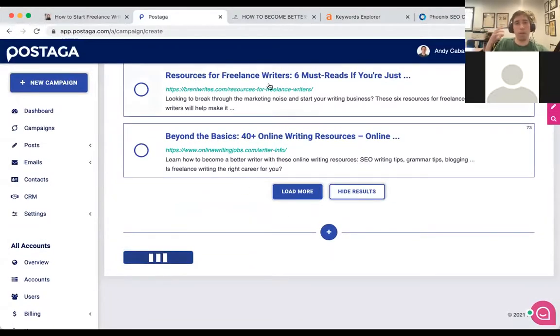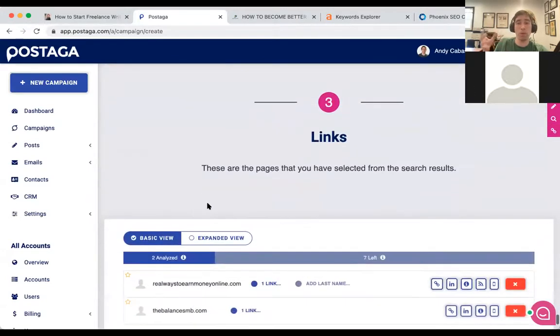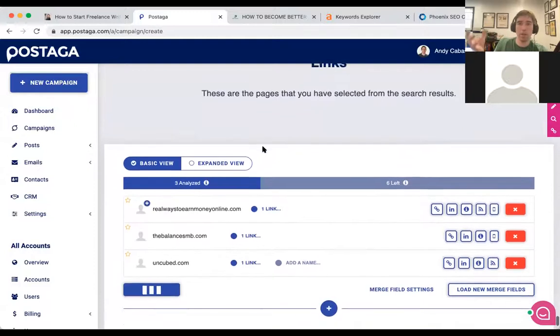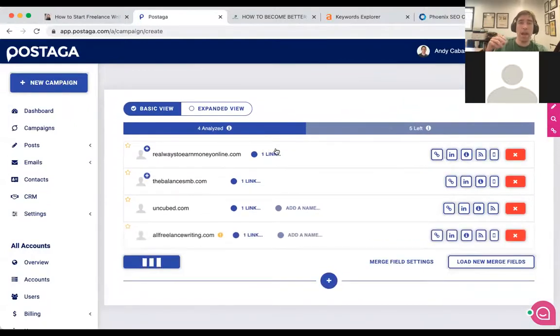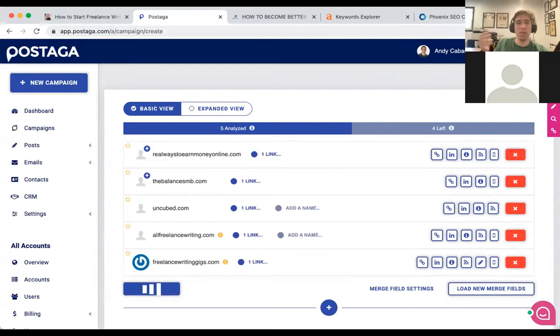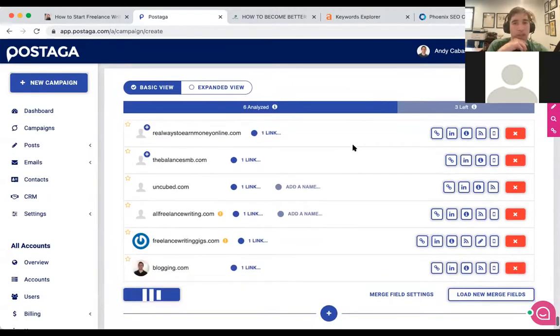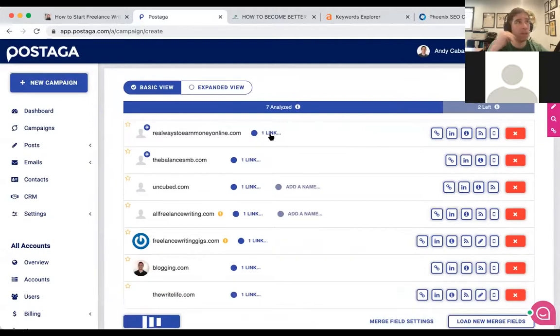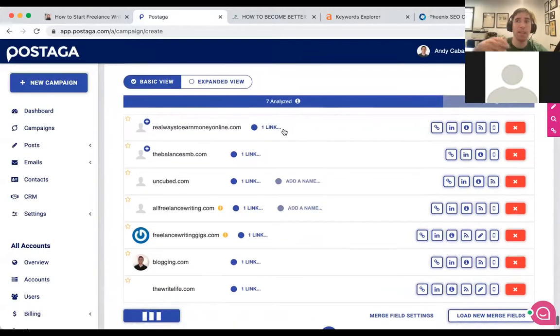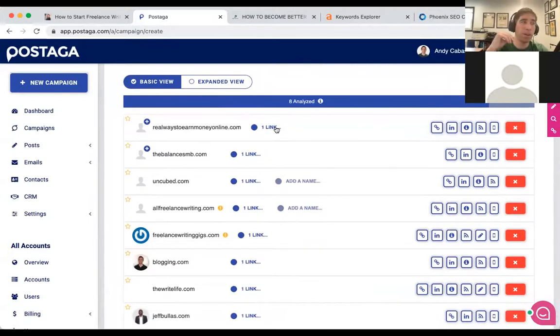And the next step of the process here, what's going to happen is the software is going to analyze all of these resource articles, and we want to find the right person at these websites to connect with. The step after this is going to be basically finding their email addresses. But we don't want to just find anyone's email address at these websites, because if we find something general, it could be the wrong person. It could be a general inbox like an info at, but it's going to be much more likely that we get success if we have a specific person here.